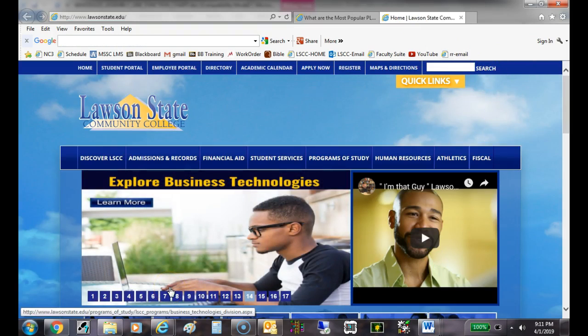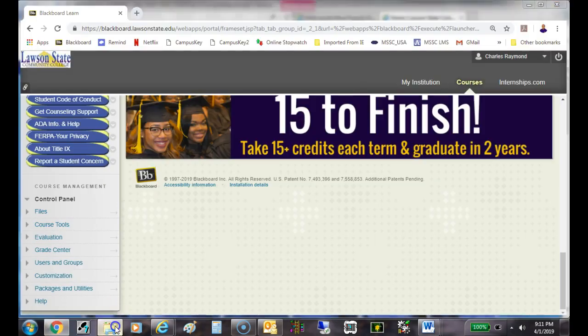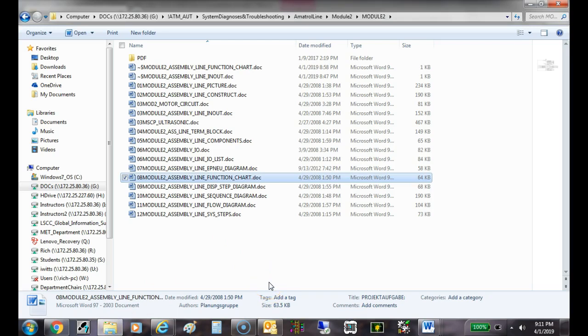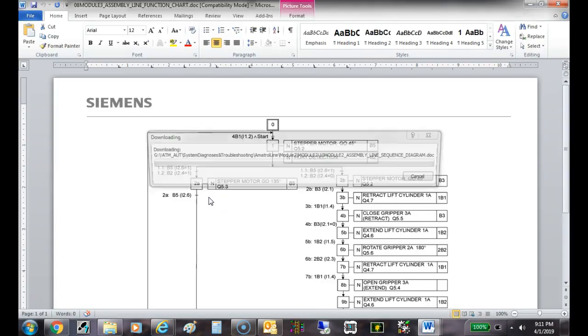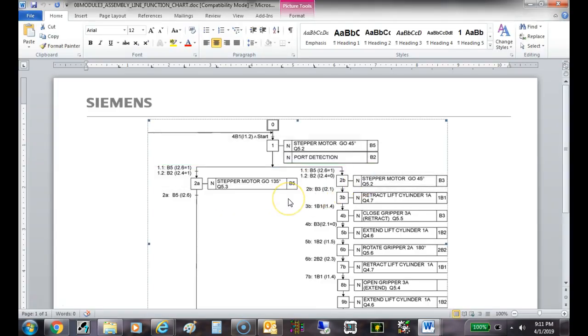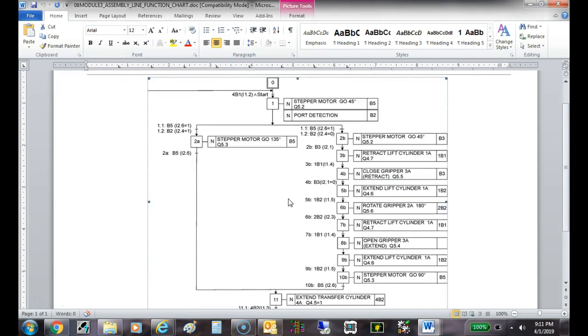So what we'll do next class is look at sequential charts, and we'll do the same thing with the sequential charts, which are these guys right here.